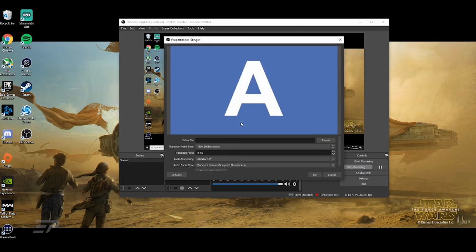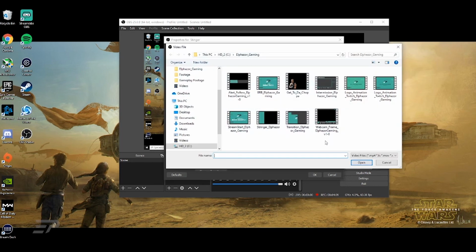Once you get into the properties window, select the Stinger file by hitting Browse and then choosing the WebM file wherever you have your Stinger stored. So I've got it in this folder here, and now I've selected it, and I'm going to hit Open.